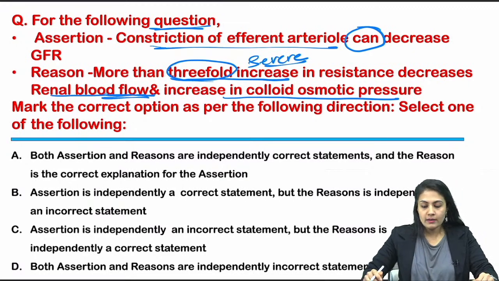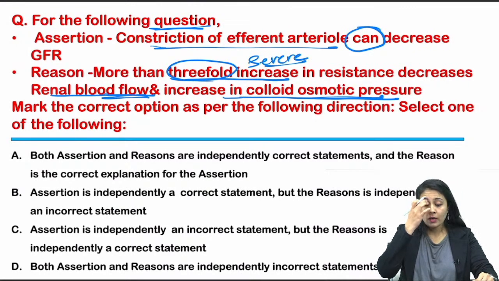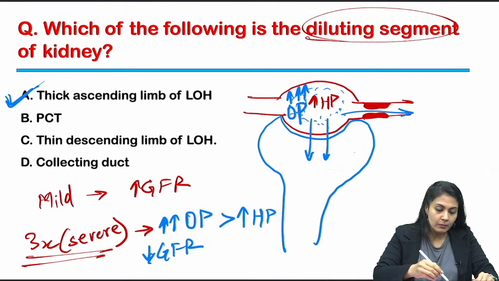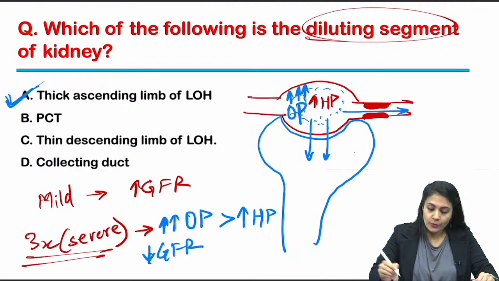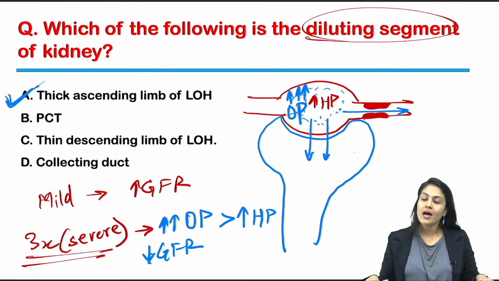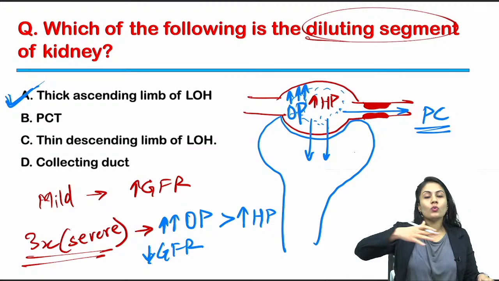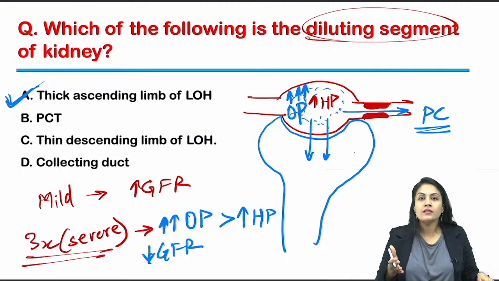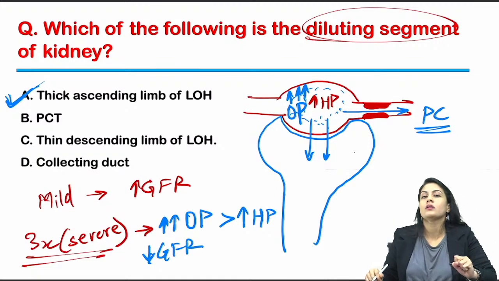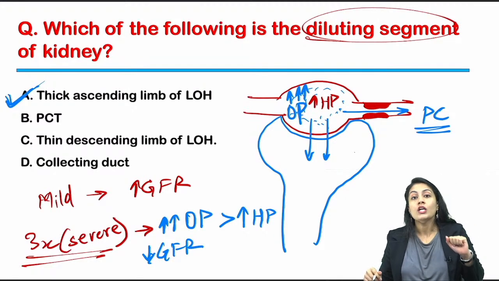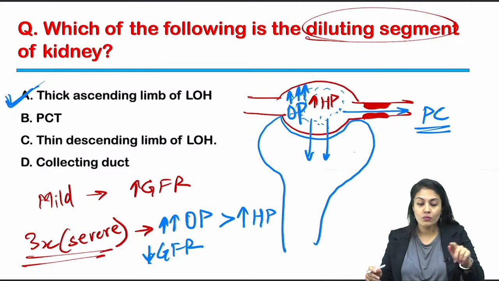Renal blood flow, increase in the colloid osmotic pressure. Now they are not asking about GFR, they are asking about renal blood flow. Now understand, what do you mean by renal blood flow? Over here, I told you that the proteins are not able to go forward. That means the RBCs are also not able to go forward, isn't it? Because the RBCs are larger in size. So, towards the peritubular capillary, that means towards the renal medulla and the cortex and the other parts, the blood is not able to flow since there is a severe constriction in the efferent arteriole. So, the renal plasma flow is decreased. That's true. GFR is decreased, renal plasma flow is also decreased.